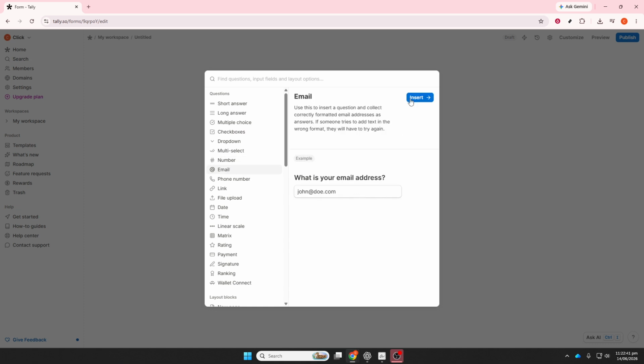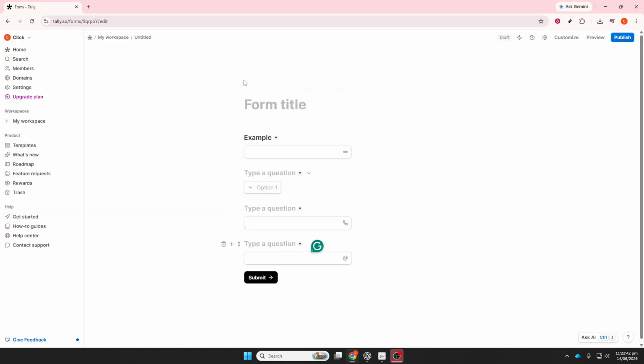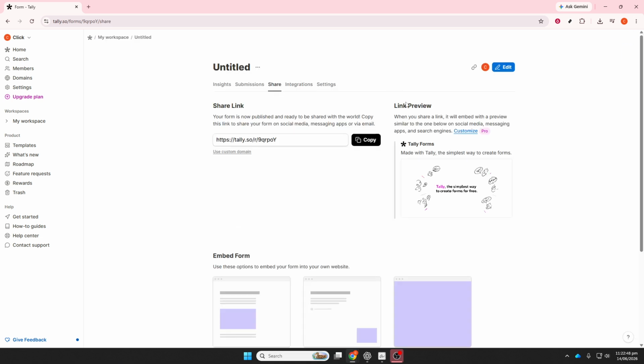Next, customize the quiz results. You can choose whether people see their total score, which answers were correct or incorrect, any explanations, or customized feedback. You can also decide if results appear immediately after submission or if they'll be reviewed later.